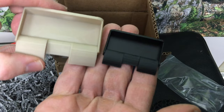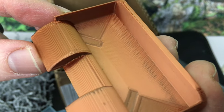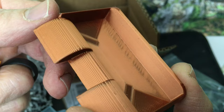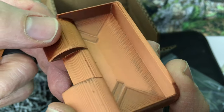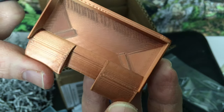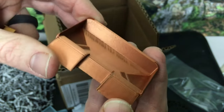And now, last but not least, the food dishes. As you can see, they come in two sizes and a wide variety of colors. I've been using these specific food dishes with my isopods for a while now, and I really like how these are designed. The troughs can hold quite a bit of food, and they're designed with ramps, complete with tiny stairs so that both minuscule and larger isopods can enter and exit the food dish easily.